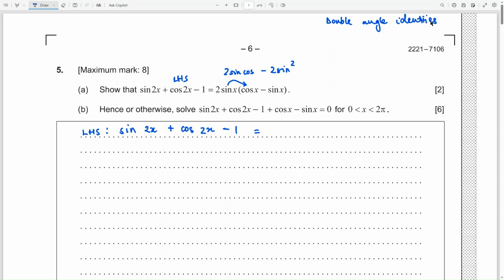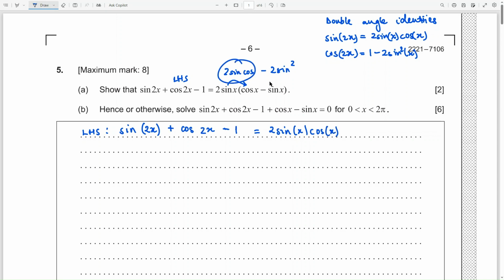So the identities that we're going to use are, for sine 2x, there's only one option. That double angle identity is 2 times sine x times cos x. For cos 2x, you do have a couple of options to pick from. We're going to use 1 minus 2 sine squared x. So in the place of sine 2x, we're going to write 2 sine x cos x. Already you can see it kind of looks like the first term in the expanded expression.